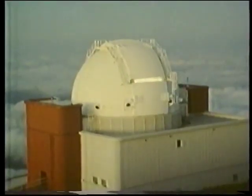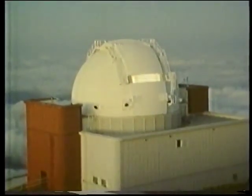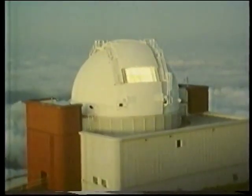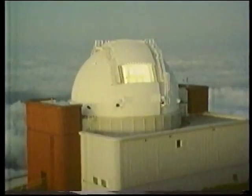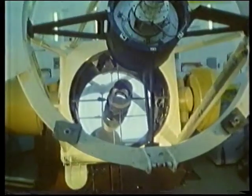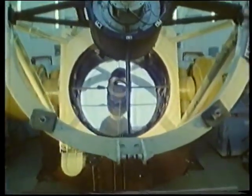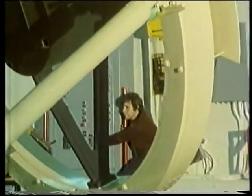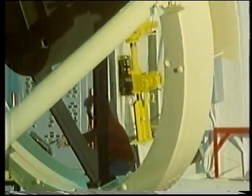The galaxy being observed is 100 megaparsecs, over 200 million light-years away. But even so, the telescope with its giant 100-inch mirror is large enough to gather the light from the very faint outer filaments of NGC 1275. Vincente Reyes, whose home is on La Palma, is the night assistant. He has the responsibility of looking after the operation of the telescope.